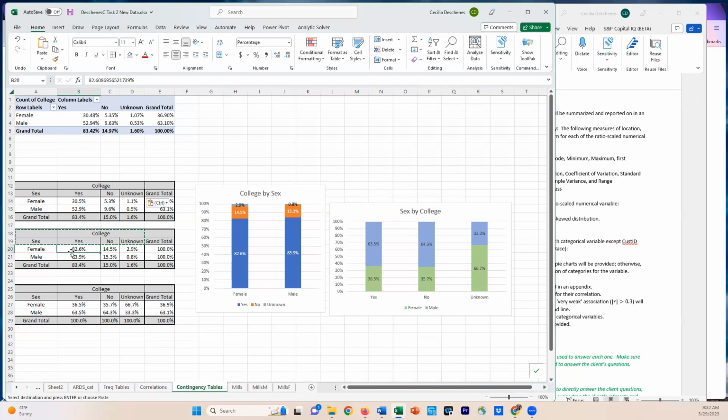These are the conditional distributions. This says if you're female, what's the probability that you went to college given that you're female? So that's 82.6. So down here are the conditional probabilities.